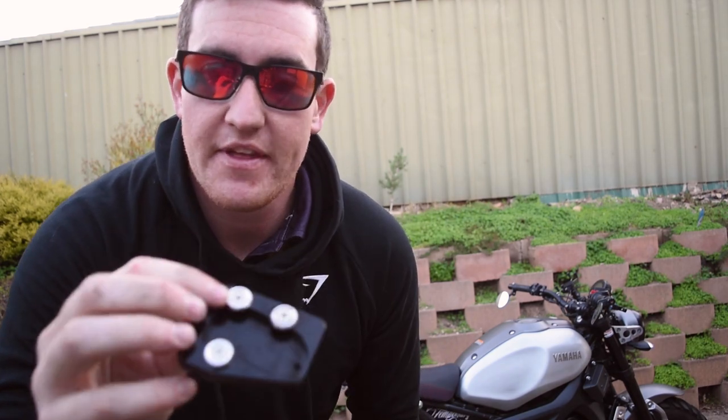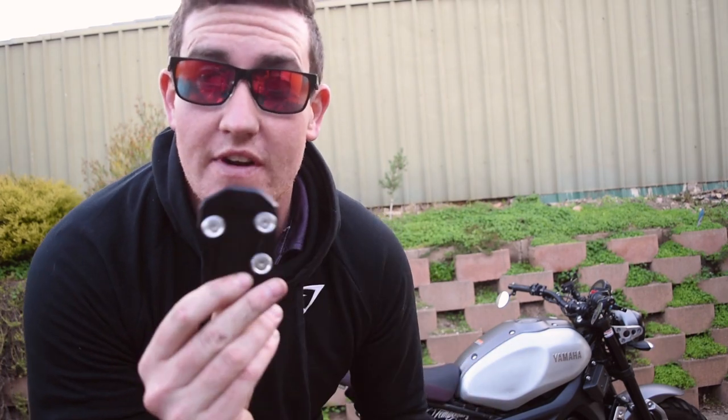So whilst we're faffing around with the cage putting that on, the final safety aspect of today is this bad boy — it's just a little wide plate for the kickstand, just a couple of allen screws. The reason I'm using it is that it gives me an extra few millimeters of rise, which is handy because it's got those big chunky tires, and also whenever I want to put the bike down off-road it's got a bit more of a contact patch, so it should be a little bit safer.